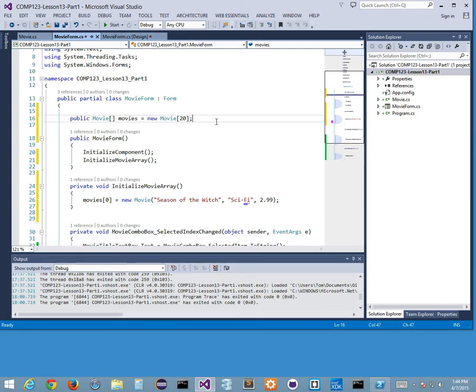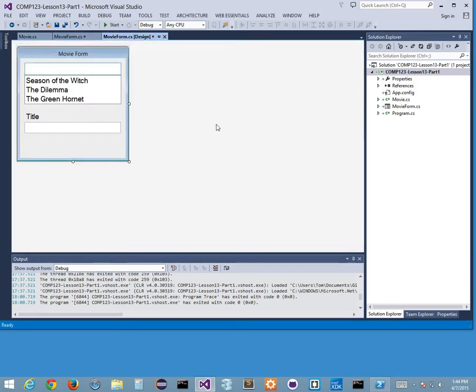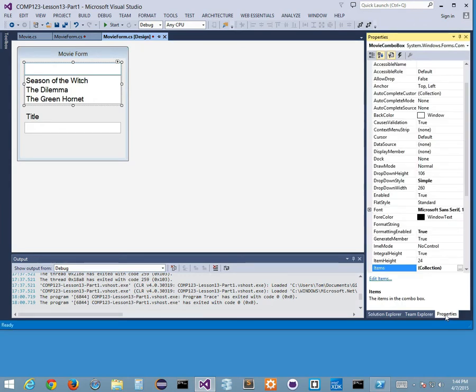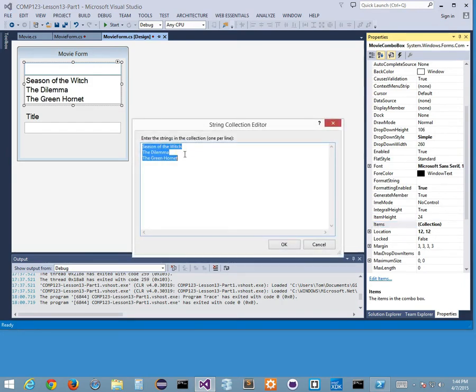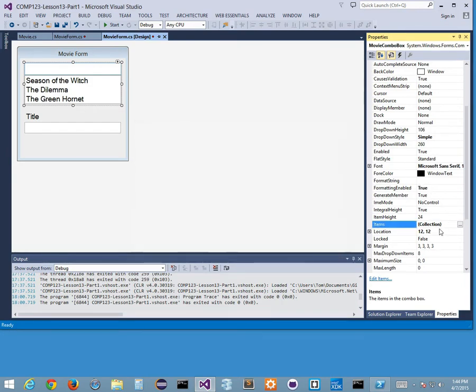introduce you to lists. Lists are simple collections, right? It's a type of collection. Hey, collection, I've been seeing that word around. Where is that thing? Well, this is a list already, right? If you look at the properties of this thing, and if I go down here, it says it's an items collection. Right now it has a few items. This is a collection. Well, this is a list, really. It's already a list that's being used right here.